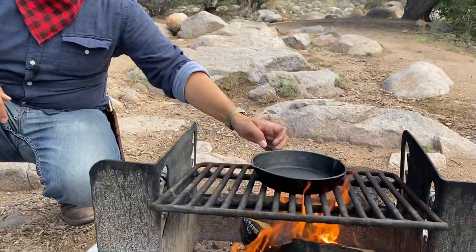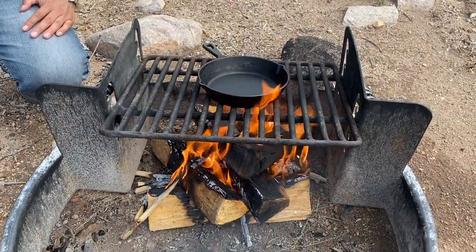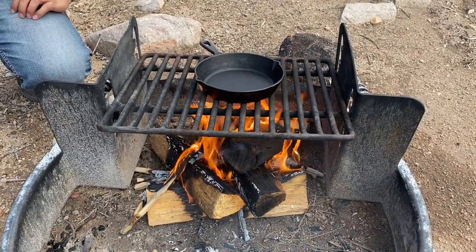Now that the flames are nice and strong, I'm going to place my small cast iron pan on here and let it get hot before I add the oil. I am using a small cast iron. Once again, the bluegill are very small, so I can cook two at a time, and all I need is a small pan. So I'll place this right here and let it get hot for about 3 minutes, and then I'm going to go ahead and add my oil.